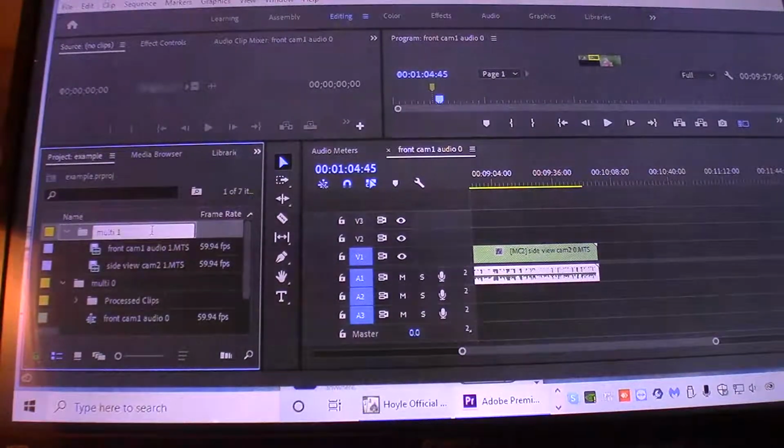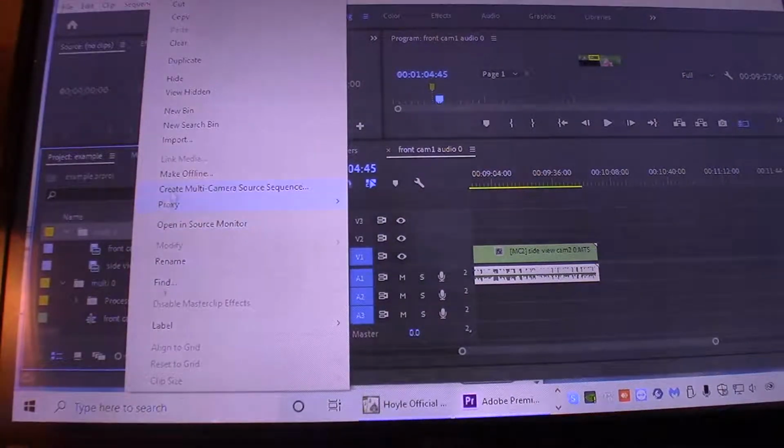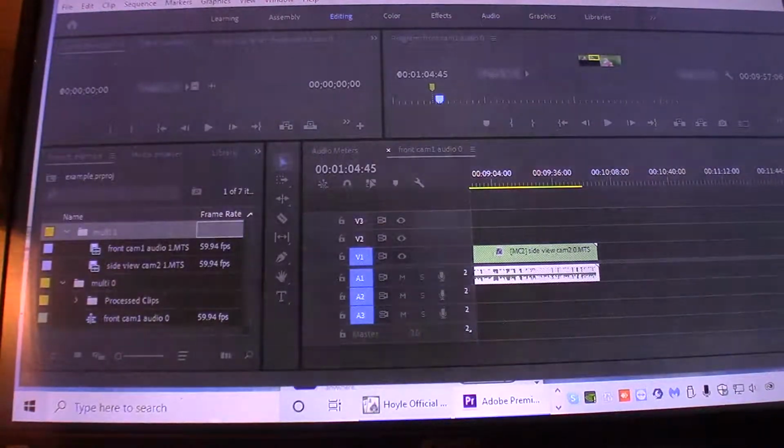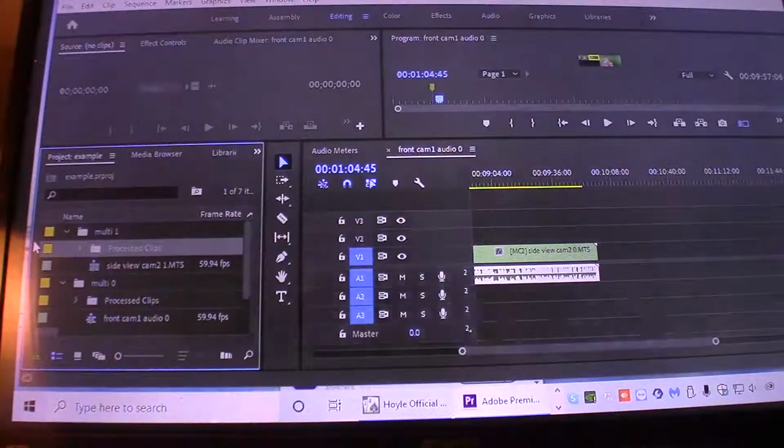Alright, now you're going to go up here and create a multi-sequence. Now I leave it on audio because it's already going to be lining up with the existing audio that you already set up. And they should be pretty close now because they both cut at the same point in the recording. Unfortunately, I have to drag it over here to hit OK. And then you have it.